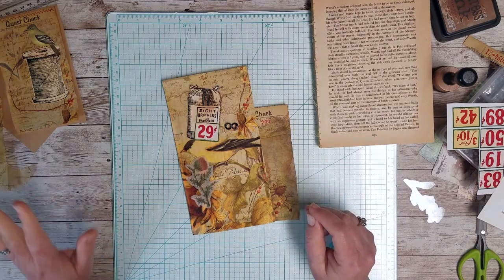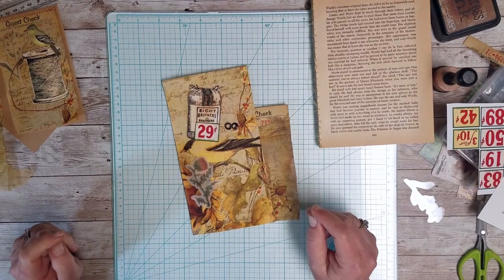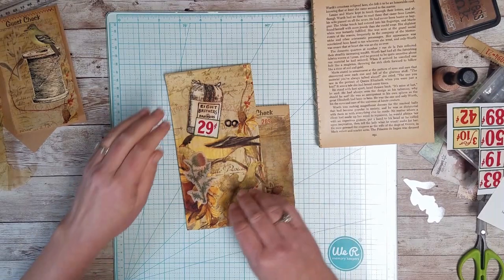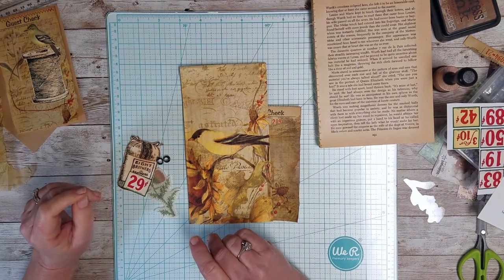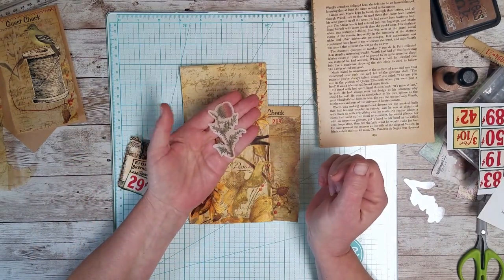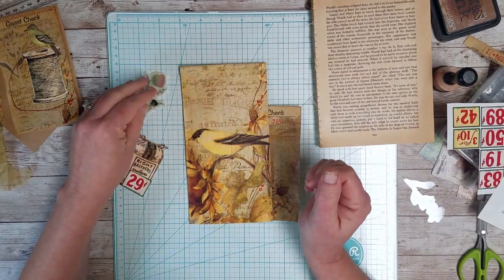Okay, today I'm working on guest checks for my country store journal, and I will be using, obviously, a guest check along with a napkin, and this is the napkin I'm using, and what else? A sticker. So I'll be using this little vellum sticker and metal. And for this one, I will be using eyelets.